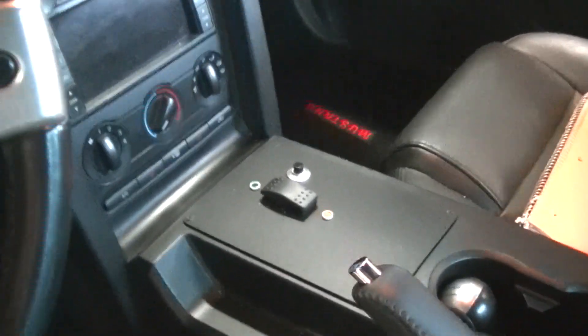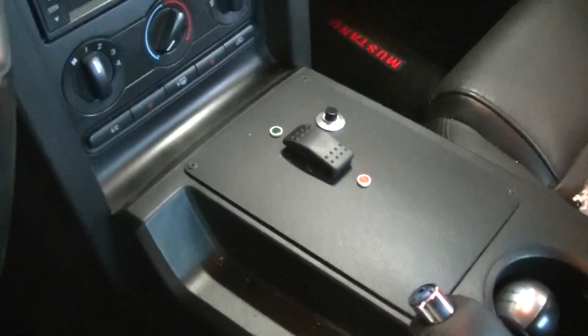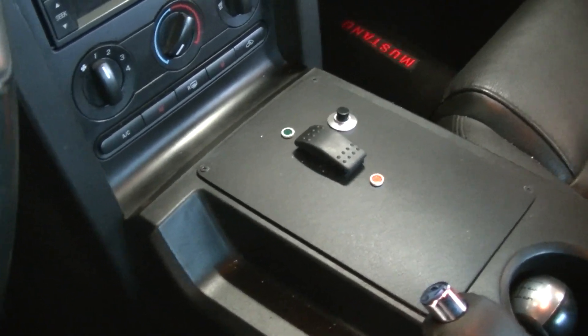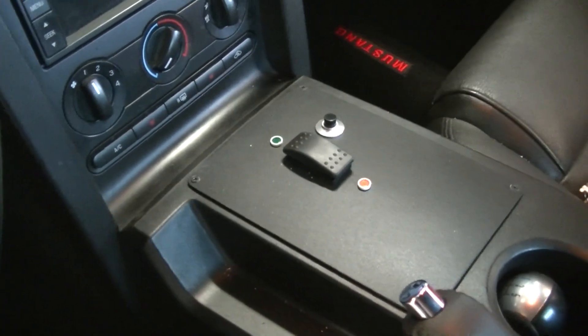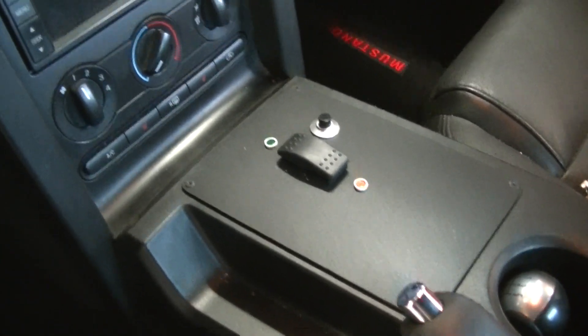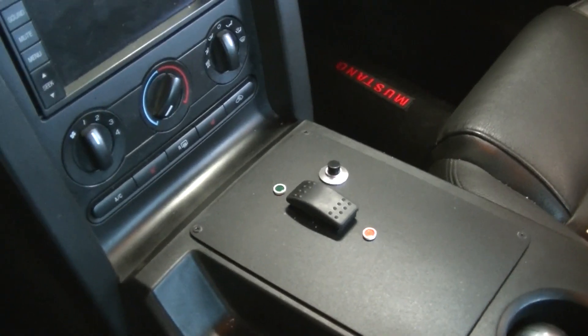Here's my dash, or my console. So that's a three-way rocker. You push it forward, the little green light comes on which means it's in drive. You put it backwards, the yellow light comes on which means reverse — that's be caution. And that push button is for cruise control.